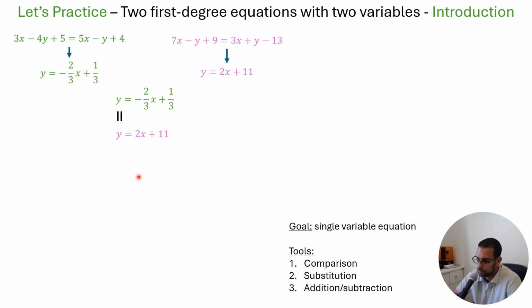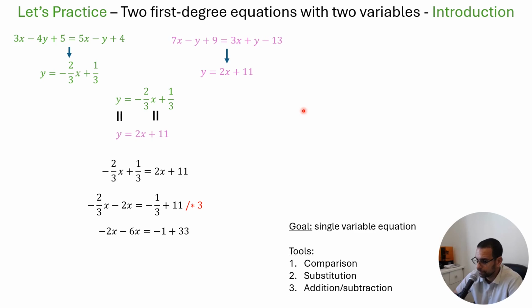We can also say, because y is equal, because of this equal sign, that this y is equal to what is on the right, and this y is equal to what is here on the right. So we can say that they are equal too. Let's use this equality to get an equation with one variable. And we know how to solve that. We did it plenty of times. So let's do some rearrangement, some moving around, some dividing, and we're going to get that x is equal to -4.